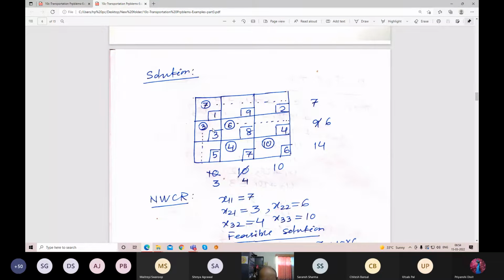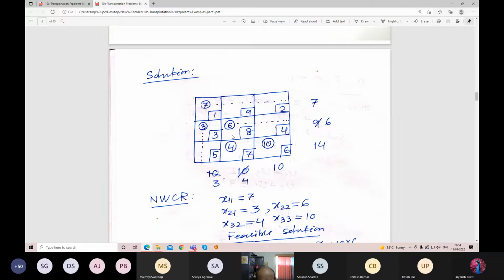How much is available? Row wise it is 9 units, column wise 3 units. So the maximum we can allocate is 3 units. Once you allocate 3 units, the first column can be removed, and you reduce the 9 by 3 units, so finally it is 6 units. So the problem remains a balanced transportation problem with 2 sources and 2 destinations.